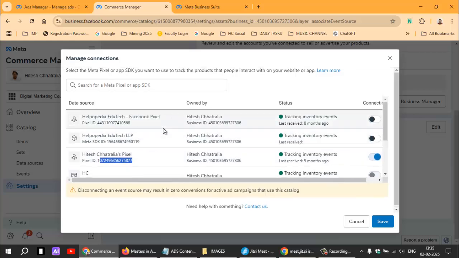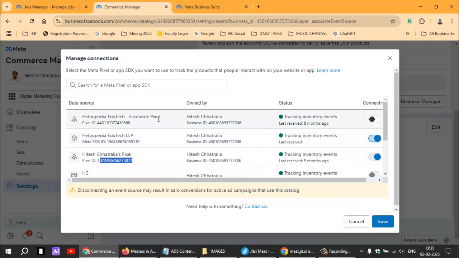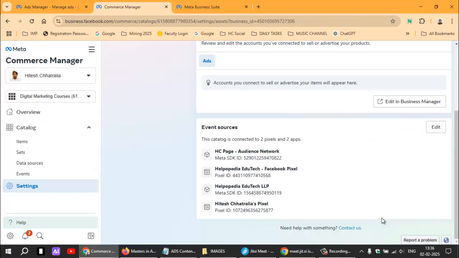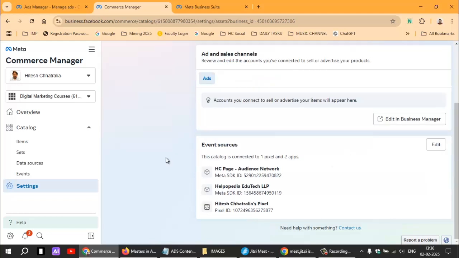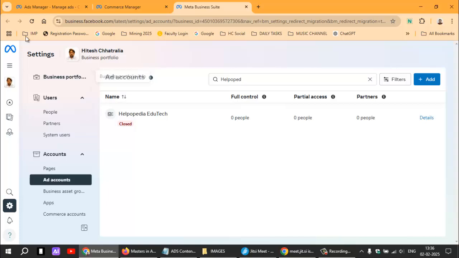Or else this account I already know this is active right now. I mean tracking inventory events. So this I can keep it active. This was, I think this was closed. So I think I'll keep this saved. I'll save this. Now I think that should not be the problem.